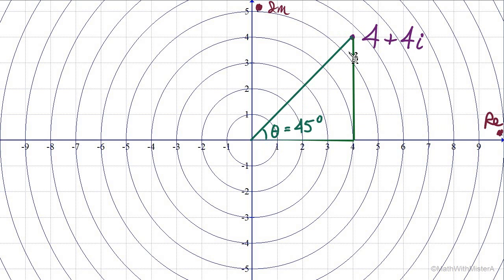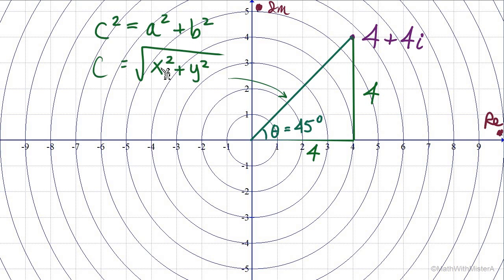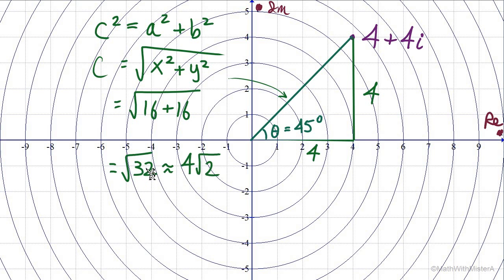We know the horizontal and vertical sides of the right triangle. The real part is the horizontal 4. The imaginary part also is 4. And we can use Pythagorean theorem. Square root of x squared plus y squared is an expression that we're going to be using a lot going forward. So I'm getting used to thinking of just square the horizontal, square the vertical, add them up inside of a square root. Square root of 16 plus 16, a couple of steps here, added up equals 32. Let's simplify this radical. I know 32 is 16 times 2, so we have 4 times radical 2. There is the length of the radius.